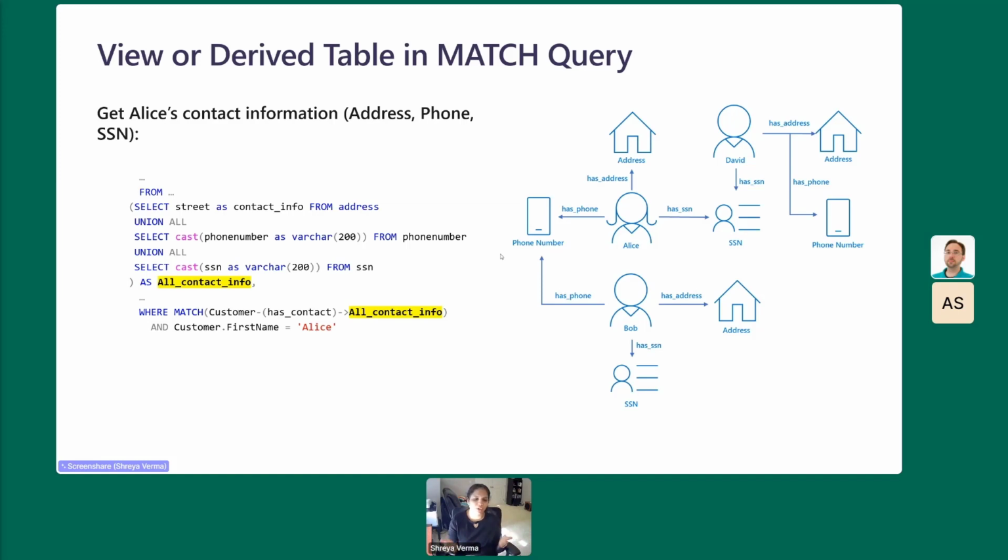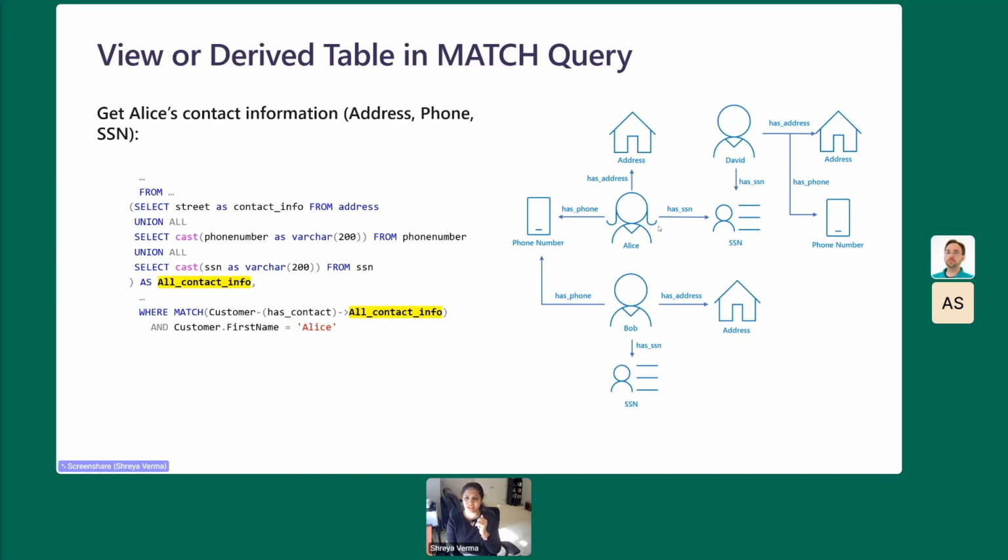For that, you would find all the persons that I like, then find all the organizations that I like, then articles that I like, and so on and so forth, and then join the results together to find everything that I like. So to support that type of scenario, we have added support for the use of views or derived tables in the match clause.